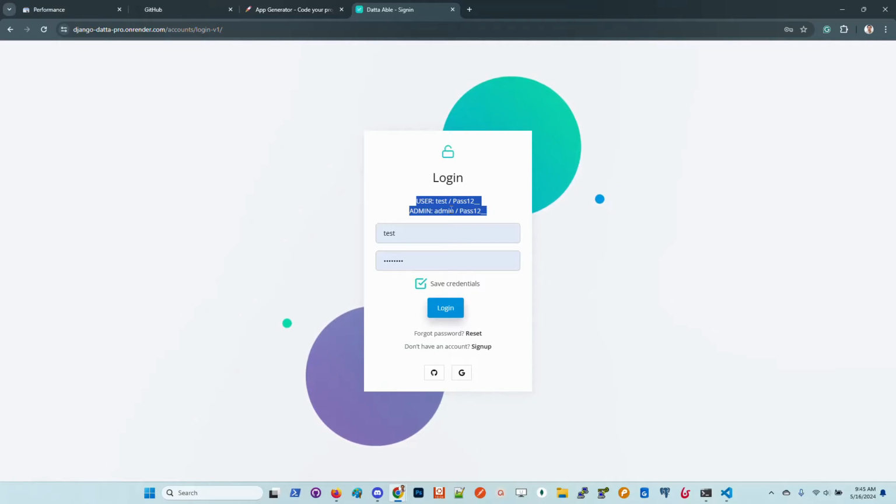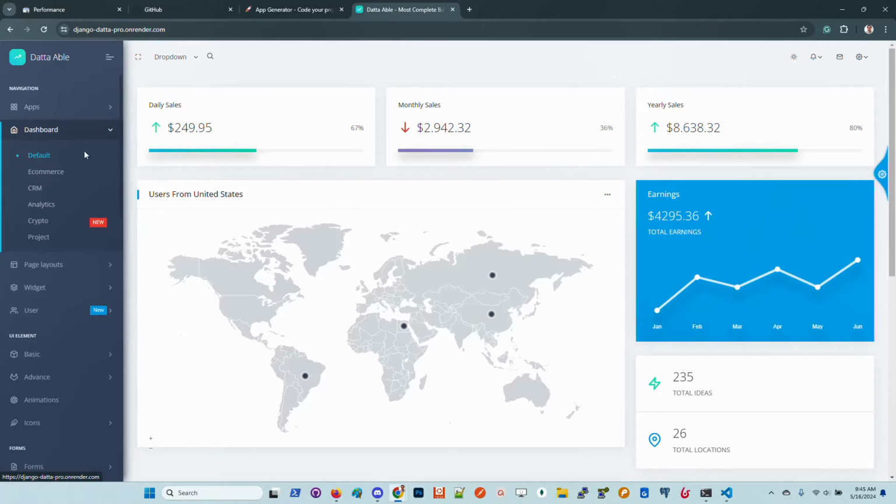The test user is an ordinary user, and admin is a super user. The sidebar and the options are different for these two profiles. For now, we will use the default test user. In order to authenticate, please copy paste here the credentials, and you should be able to authenticate.